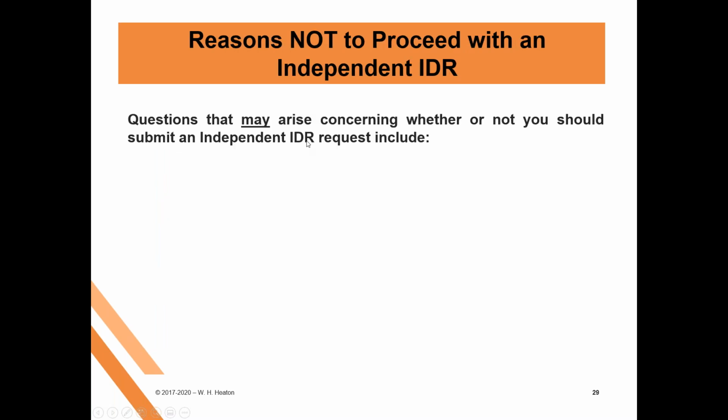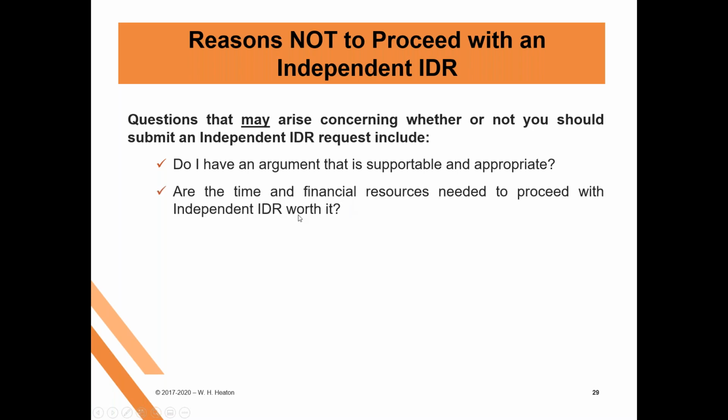But I want to take a look at this one. We're almost through. Questions that may arise concerning whether or not you should submit an independent IDR. These are some of the reasons why you shouldn't. Do I have an argument that is supportable and appropriate? Handout number 6 will help you do that.